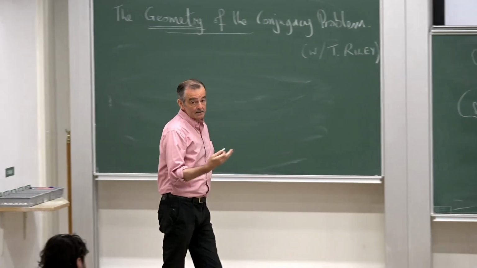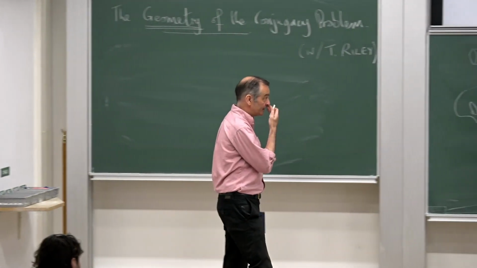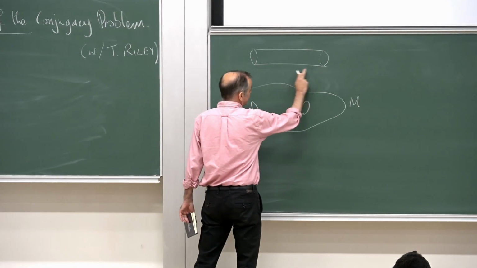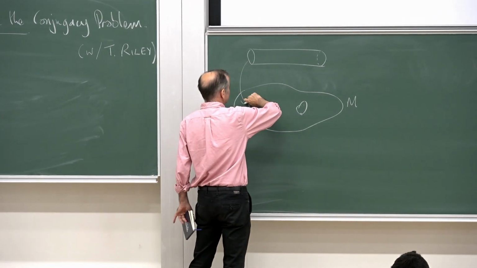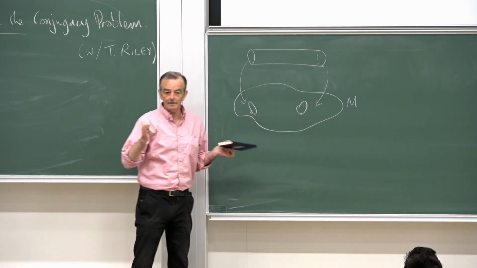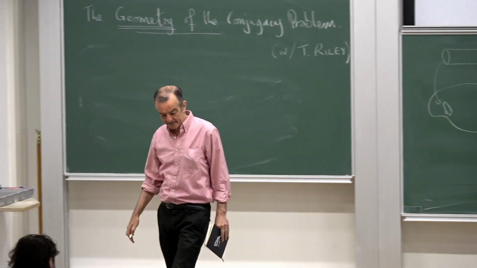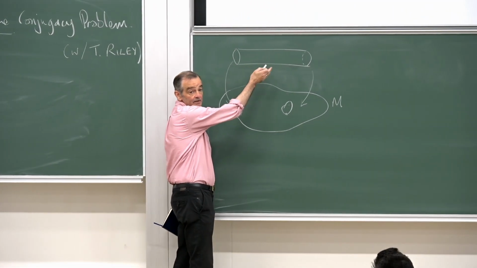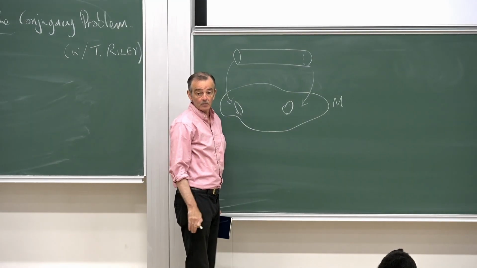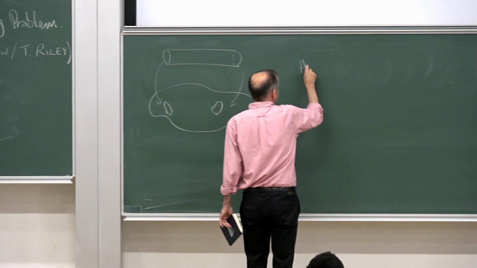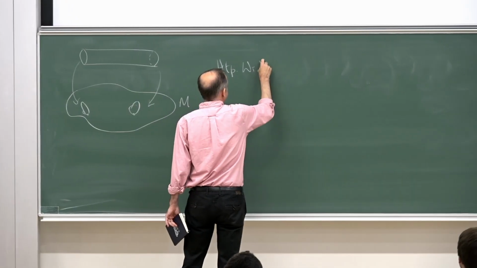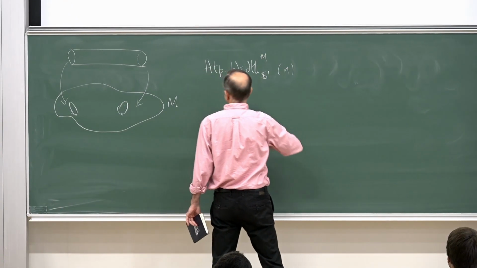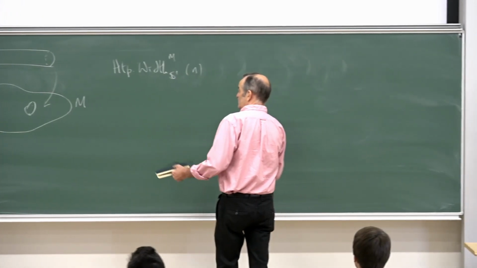So you're really studying the geometry of annuli in a manifold. You've got 2 loops of a given length, and then you're interested in efficient annuli, so that this goes on this end and this goes on that end. Not embedded, of course, just mapped in, just immersed. How hard the conjugacy problem should be has to do with the geometry of these annuli. A basic thing you might talk about is the homotopy width for maps of S1 into your manifold, and put an n there, for length n, because I'm going to discretize everything.